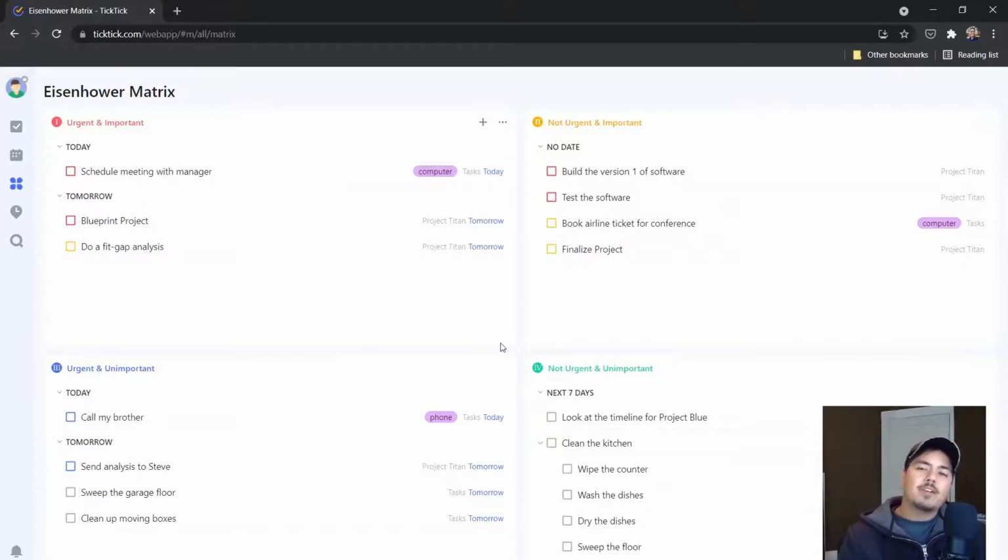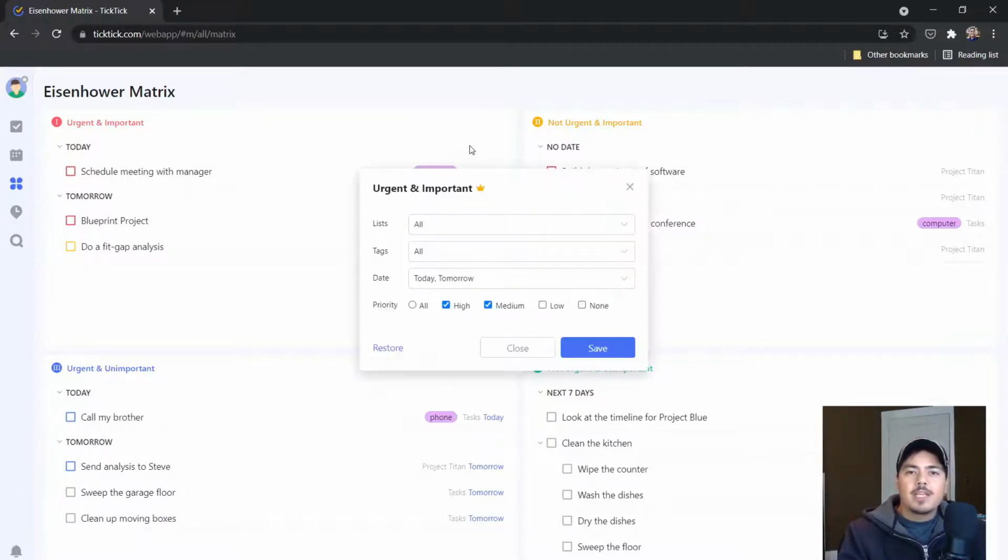So one of the things that might be confusing about the way that TickTick implements the Eisenhower Matrix is you might be confused on what exactly is considered urgent and important, and what exactly does TickTick consider not urgent and unimportant? Is there a way for me to find out how it's filtering these specific tasks into those quadrants? And the answer is yes. So if you go up to the three dots that are in the upper right corner of a particular quadrant. So I'm going to look at urgent and important. I click on the three dots and I click the edit option. It's going to bring up a filter screen. And so that filter screen shows me exactly what tasks are being filtered in here.